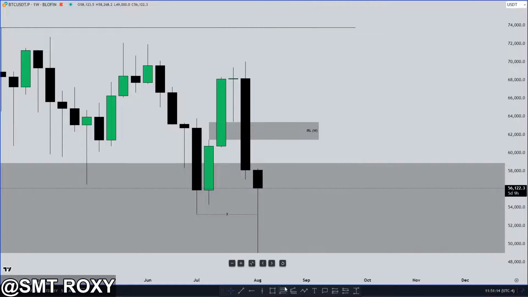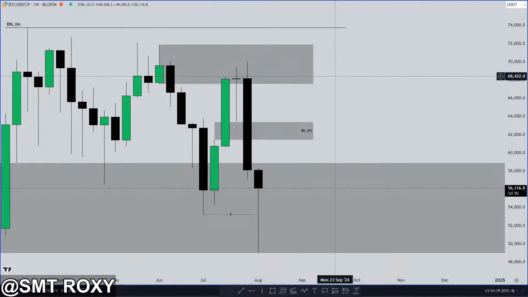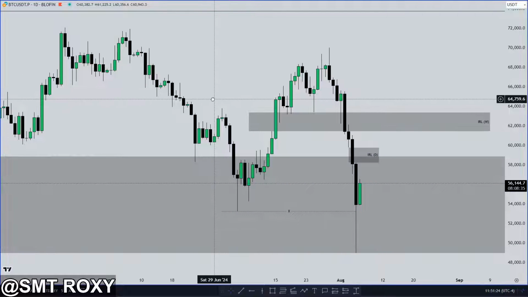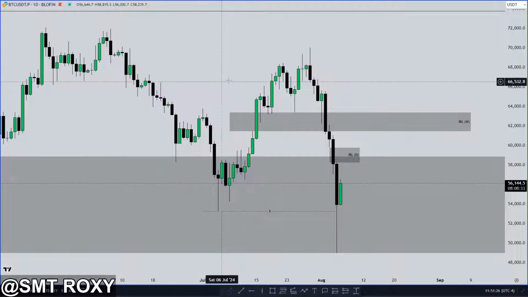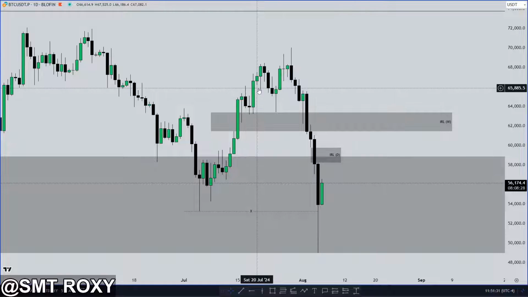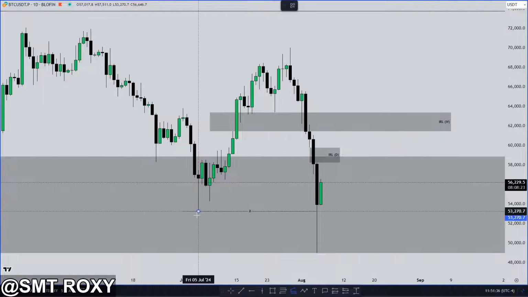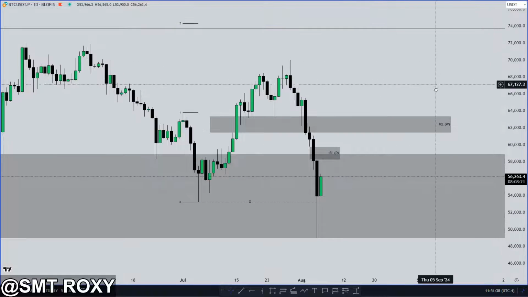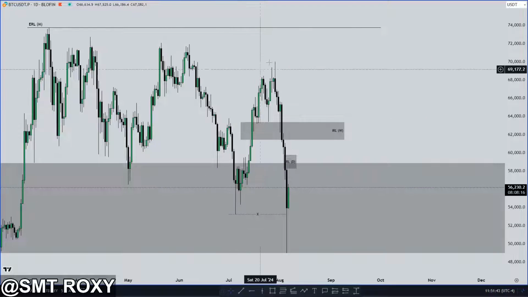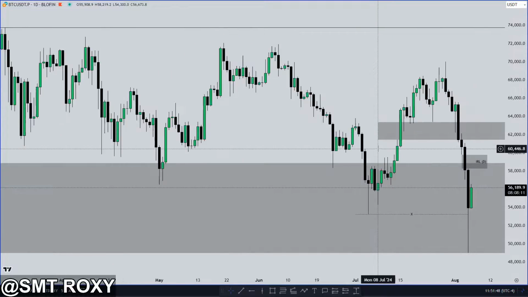The main reason why it moved lower, in my opinion, could be the order block, but I feel like the daily has a better explanation. So we've got to go to the daily. Yeah, on the daily we don't really have much here, honestly, but we should have been able to hold these fair value gaps. As soon as you see these fair value gaps get disrespected, then of course I'm not really trading it. Here I was using this right here, the weekly standard deviations. We never really met it, so I was very disappointed, in my opinion, seeing that breaker not hold and the standard deviations, of course, not hold. It was very unexpected, in my opinion.